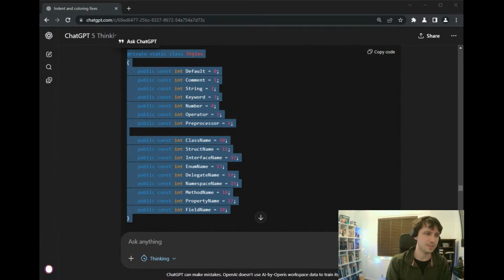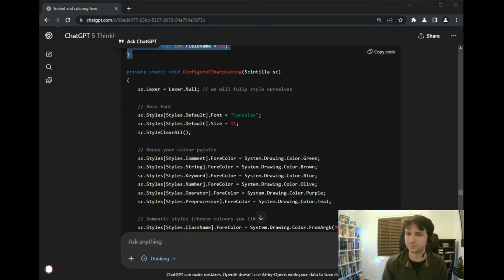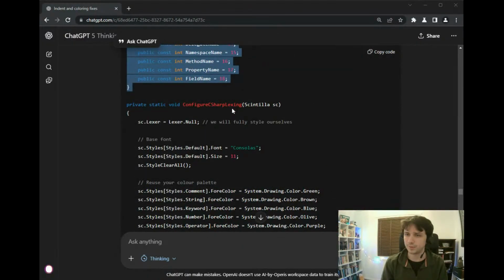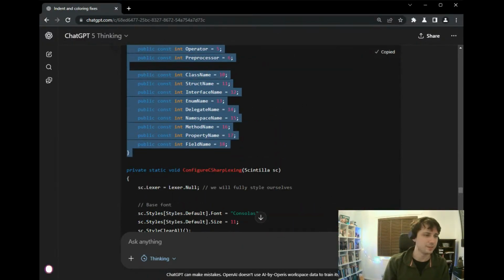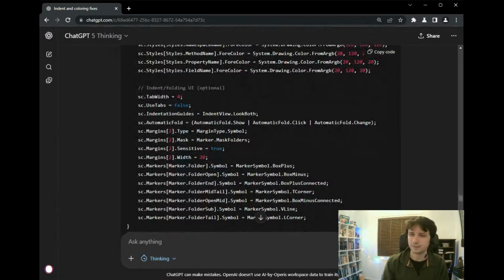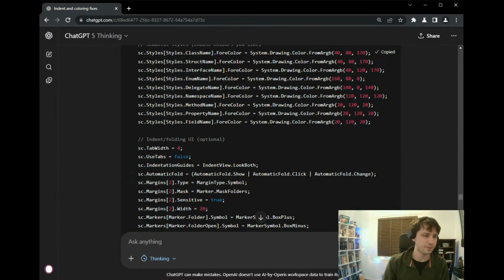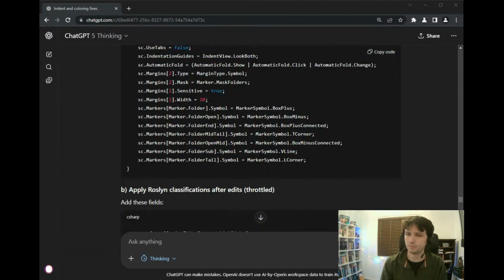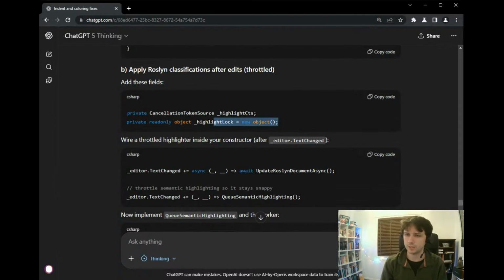Yeah, so I'm just going to basically paste this stuff in, in a not very best practice way. I'm just literally going to copy it straight in. Configure C#. Right, actually, do I have this already? I do have this already. So I'm going to copy over the existing stuff. Apply Roslyn classification.